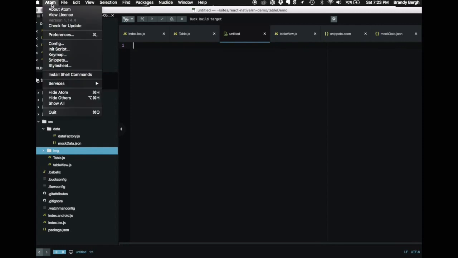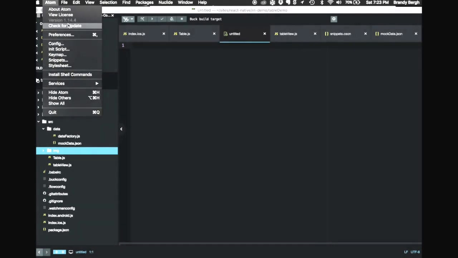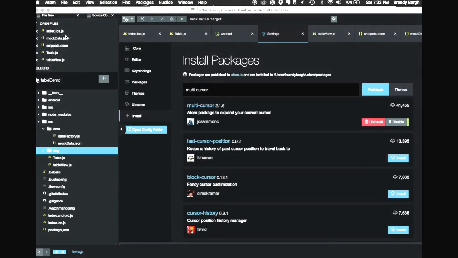What you do is you go over to Atom and go to your preferences. This opens up the core of your Atom text editor. You want to go into the install section and type it in. You can see that I already have it, so you're able to uninstall and also disable it if a bug comes up, or if you're not using it or don't want it anymore.